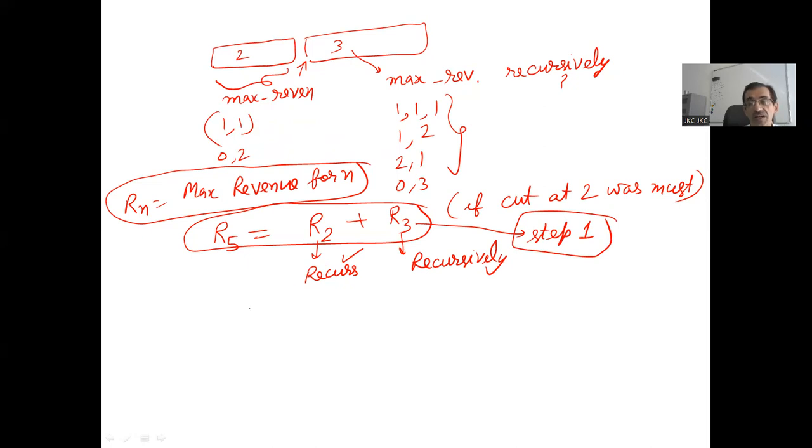But obviously, how do I say cut at 2? Obviously, no guarantee. So if there is no guarantee, I'll prefer to find out the position also. So now I say my maximum revenue with the size is nothing but I should try cut at every position, find out the revenue out of that. So Rn can be the best or maximum out of either the profit with the same size, no cut at all, or cut made at position 1.